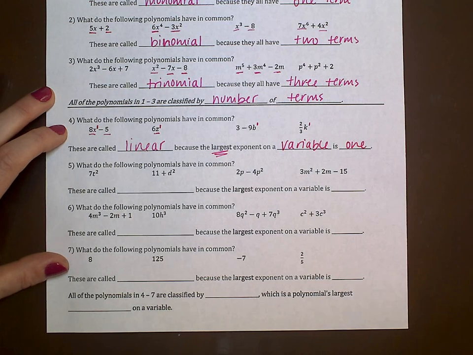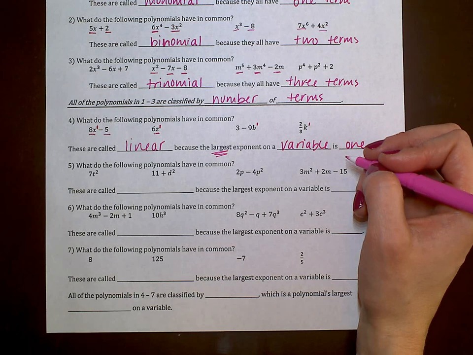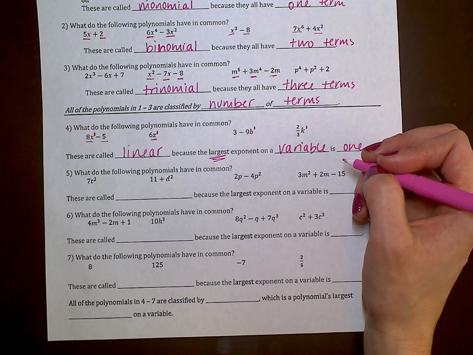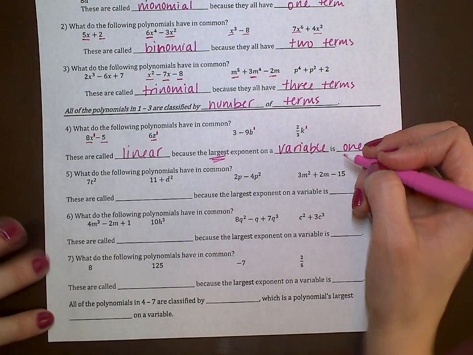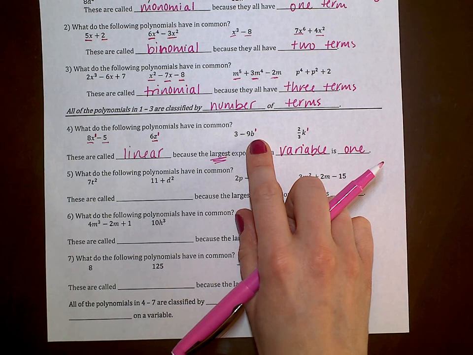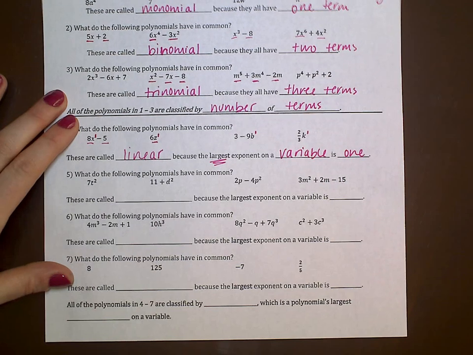So mx plus b, we did a lot with linear equations in first semester, and all of those just had a plain x. If it's just a plain x, a plain z, a plain b, the exponent's a 1, we call it linear. Okay, on the next one, again, there's a pattern here.